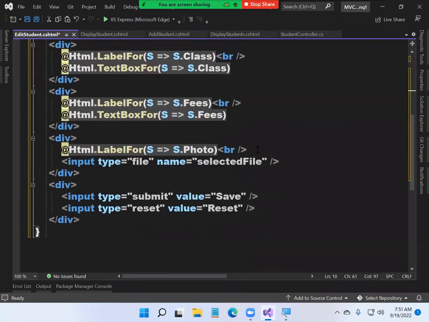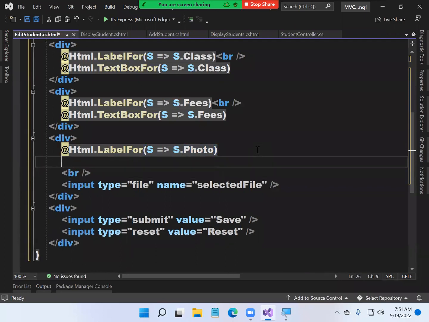And when you come to photograph, what I want, listen. First, it has to show me the old photograph there. And also provide you an option to select a new photograph. Are you getting my point or not? First, old photograph should be shown there. Besides that, there should be an option for selecting a new photograph if required. Editing, na. Your old photograph will come. Also option for editing the photograph now.